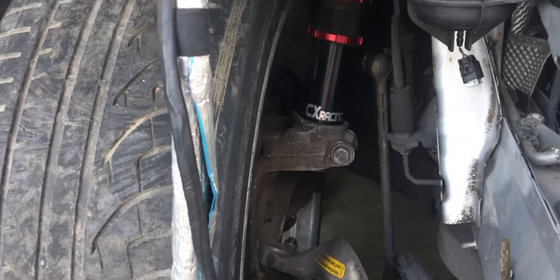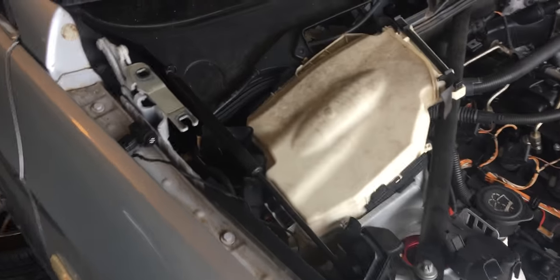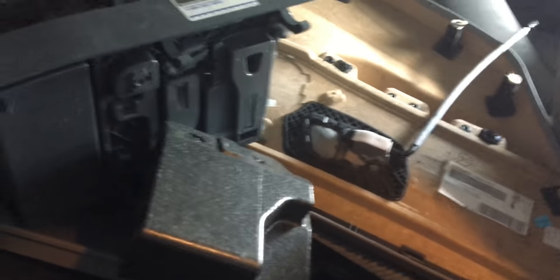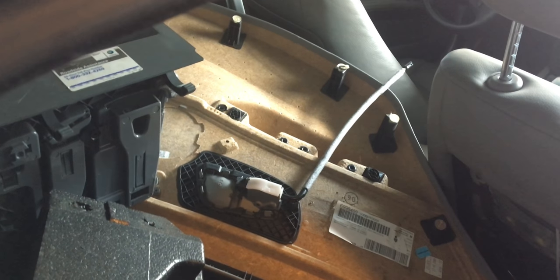There are some CX Racing coils on it — I'll just leave those on for now while it gets rolled around. The car looks pretty clean, body is good. The interior has a lot of stuff going on. What happened was the previous owner — before it was at the shop I got it from — swapped out all the interior. It was a black sports package and they replaced it with regular non-sport seats. It used to be black interior, which sucks because I really wanted that.